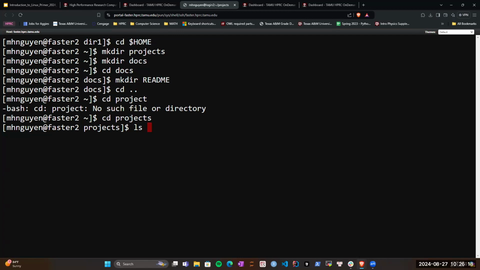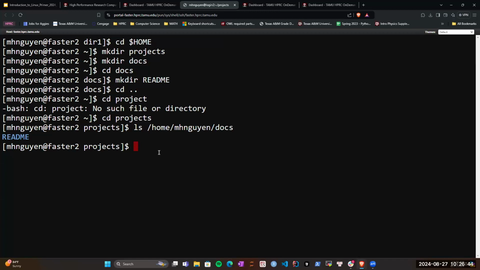So we add the path to the docs folder, which is home, my net ID, and then docs, enter. And it gives me the correct contents. There's a readme folder directly inside the docs folder. So in this example, I use the absolute path.